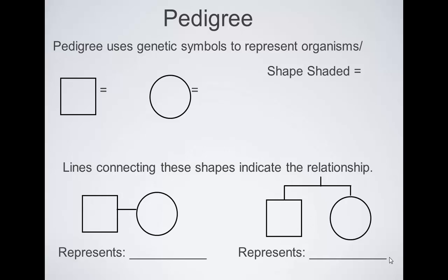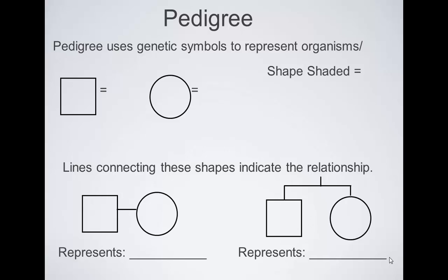We also use pedigrees when we're talking about human traits, and that's the context we're talking about. Sometimes a person will create a pedigree diagram of a family, especially if they're trying to trace certain traits through the family, certain genetic diseases. They can use that to see how these things have been inherited from person to person. We have some pretty simple rules that we follow when we create a pedigree. And if you follow those steps, it's really not that difficult.